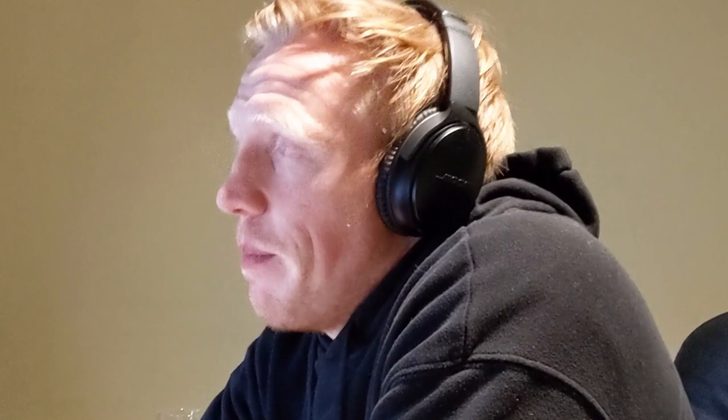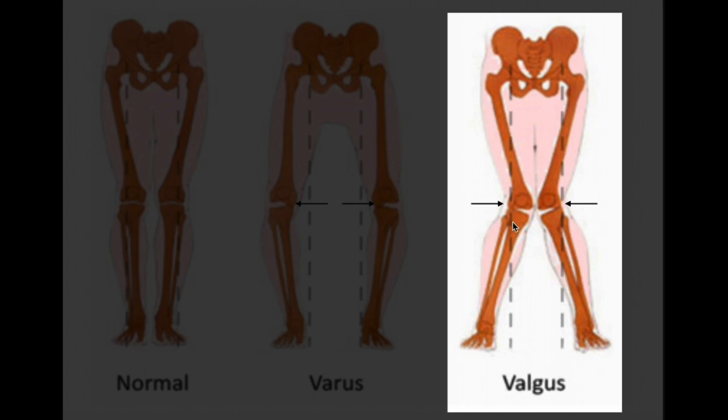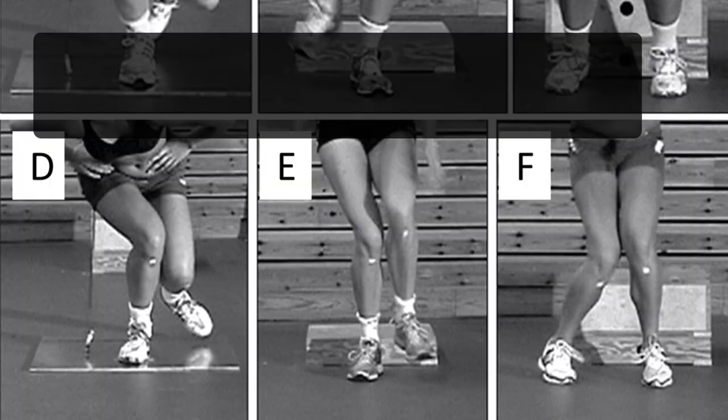You mentioned valgus — what does that mean exactly? Valgus is the position of the knee becoming closer to the midline — if you imagine the femur and tibia, the knee crossing in towards the midline. The typical ACL mechanism you see in basketball, football or soccer. That position lends itself to medial stress on the medial ligament and stress on the ACL. I hate the idea that valgus is the devil and the worst thing ever — the best athletes ride the line of valgus and non-valgus, and the most athletic positions present themselves with a little bit of valgus. There are bandwidths of acceptable range and position for every exercise, and valgus is acceptable given a certain amount. On an ACL rehab, I want to expose it to a relative level, but not so much that we're exacerbating a previous injury.